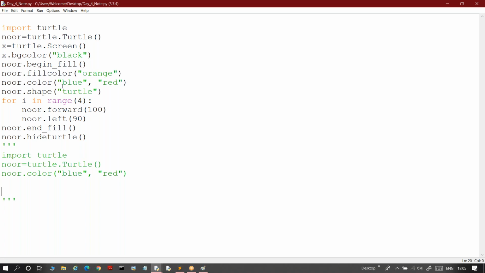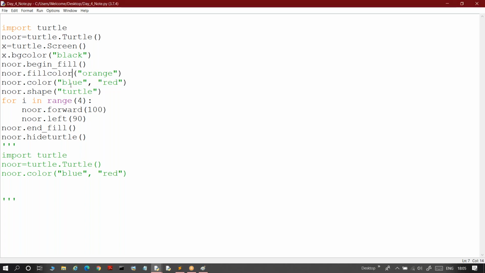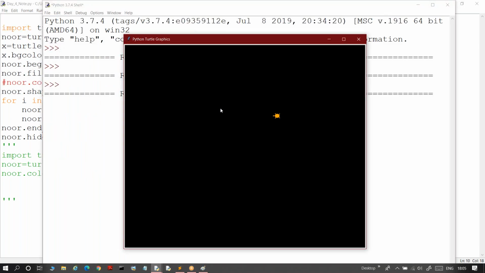Blue color. Okay, changing this. I'm just commenting this line, which I don't want to shift forward. Clear? Now you're getting an orange. Yes, sir.